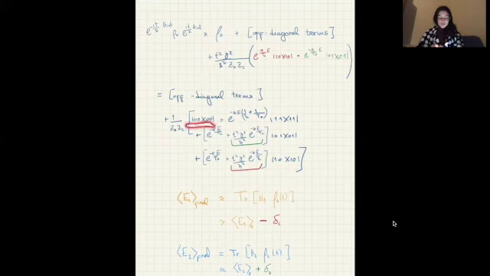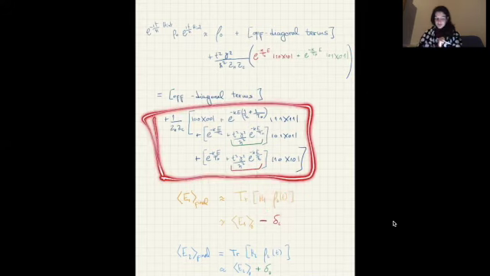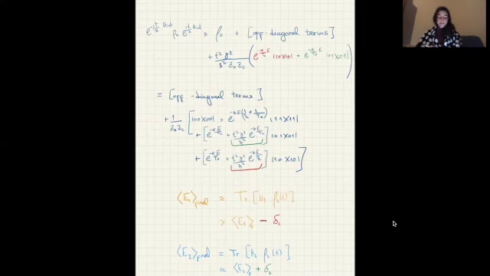So to these two terms, 0 0 and 1 1, nothing happened. But to the 0 1, we added this thing, and to the 1 0, we added this part here. Okay. So now, if we compute the energy of the first system at the end, it's going to be the trace of H1 and then the reduced state on the first qubit. So it's going to be taking the partial trace over the second of this thing here. Then we get that it's going to be this E1 minus this term here.